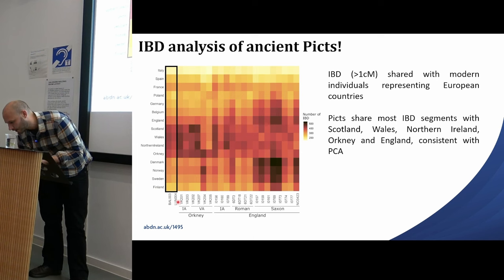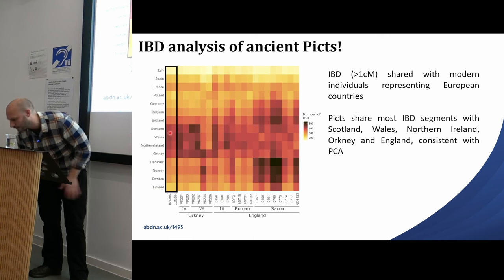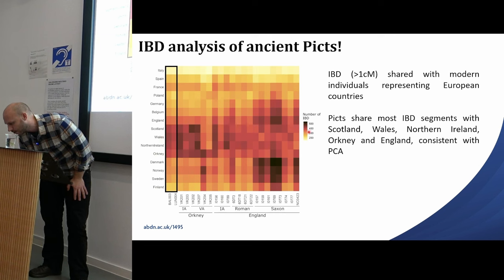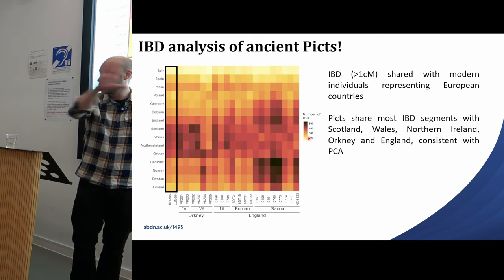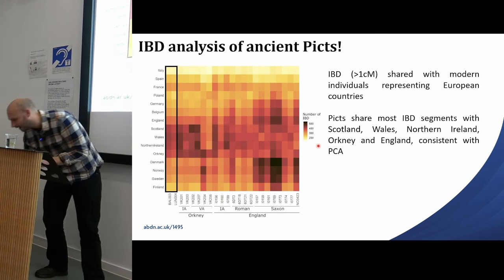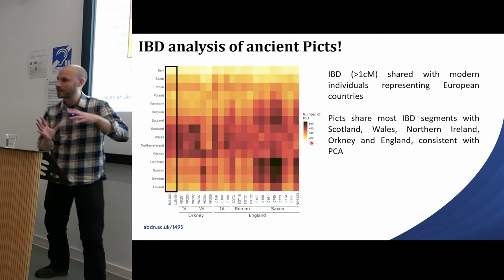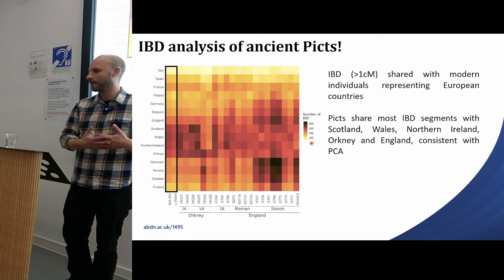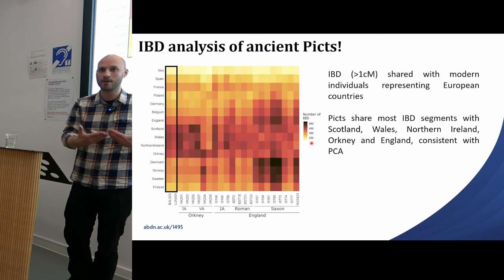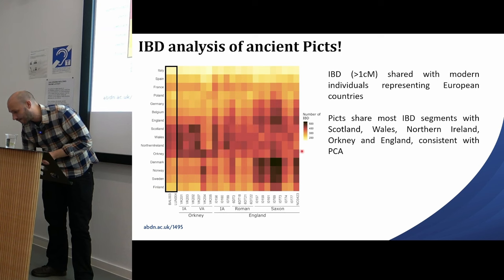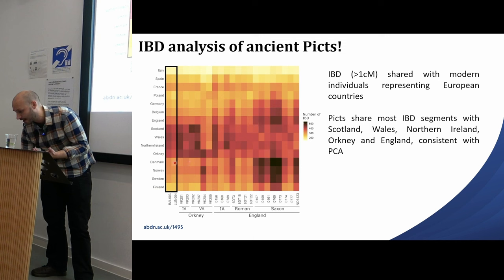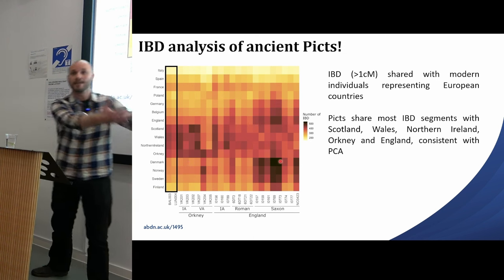And we see that the Ballintore genome and the London Lynx genome share far more really short segments of IBD with present-day Orcadians, Northern Irish individuals, individuals from Wales, Scotland, and a little bit of England, but also France. That's not to say that there is no IBD sharing with other reference populations, because the baseline we start with here is 200, okay? It's just that we see an elevation of shared IBD with these present-day populations, suggesting genetic continuity. Right, and we included a bunch of other reference data too, so we replicated again that a couple of Anglo-Saxons share a lot of IBD with present-day Danish individuals and things like that.